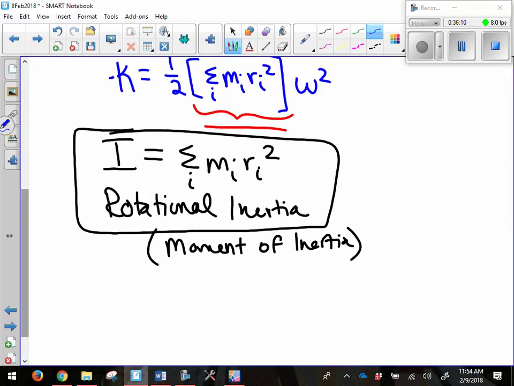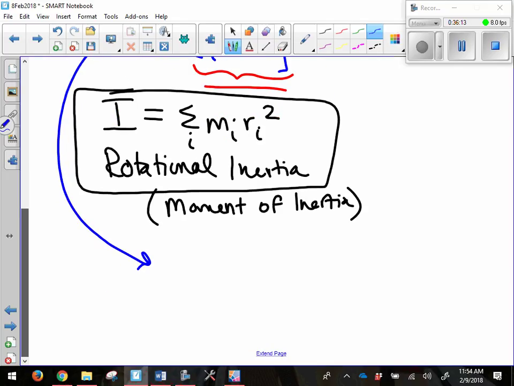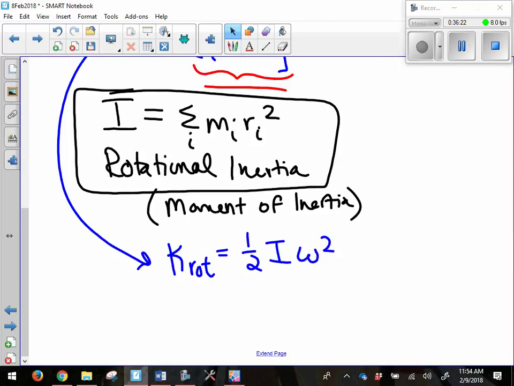So that means that I can rewrite my kinetic energy formula again. And now my rotational kinetic energy is 1/2 I omega squared. And if you think about it, it kind of makes sense. Because what's the formula for kinetic energy? 1/2 mv squared. So here's my 1/2, here's my m, here's my v squared. You got to do something a little different because, like we said, when things are rotating, it matters how the mass is distributed, not just how much of it there is.